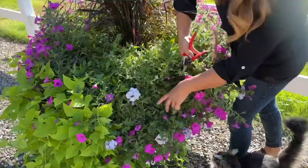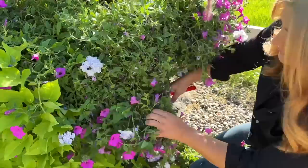Jennifer said, you go so fast with the pruners. Have you ever accidentally cut yourself? No. You were nervous for me. I told you, it was weird. You've never done that before. Really? But you were like, be careful, I don't want you to cut yourself, because I was just hacking away at it and I didn't even think about it.